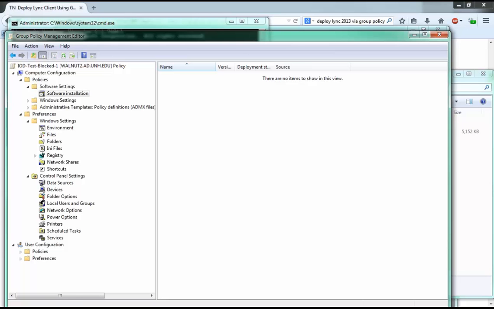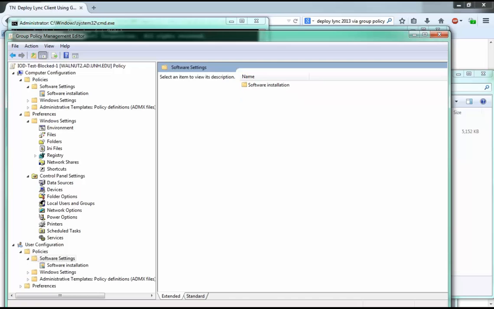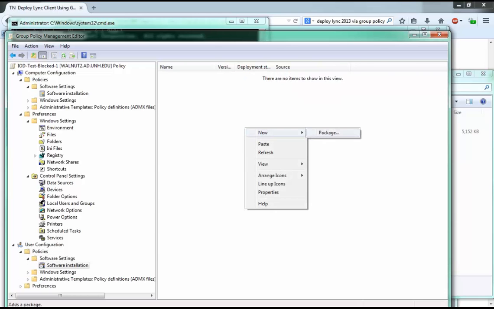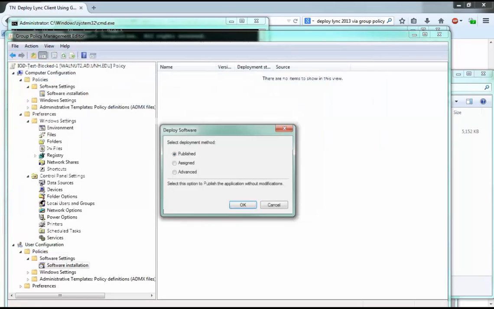Yeah, that's a really great point. I think when you publish, there's a way to make it so that it will show the desktop shortcut as if it were installed, but it won't actually install it until they try to click on that link, and then it'll go through and install it.